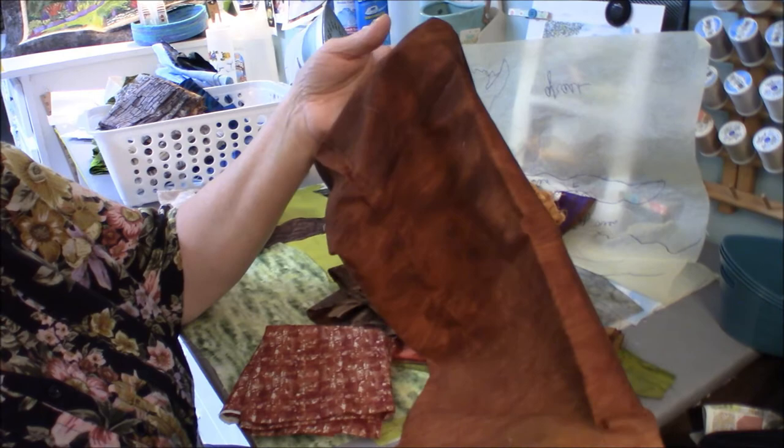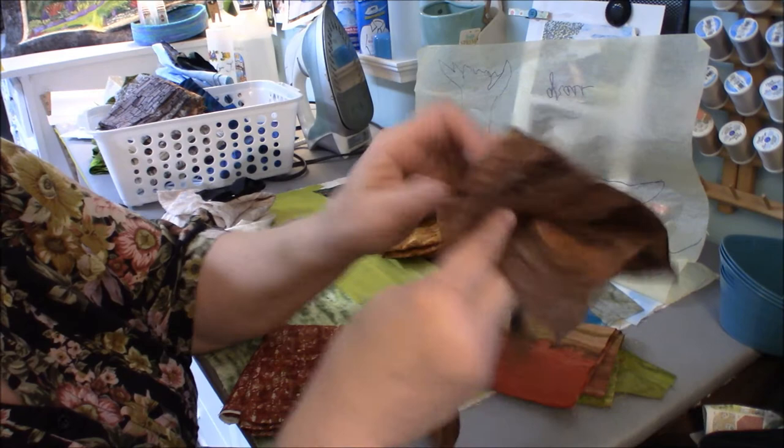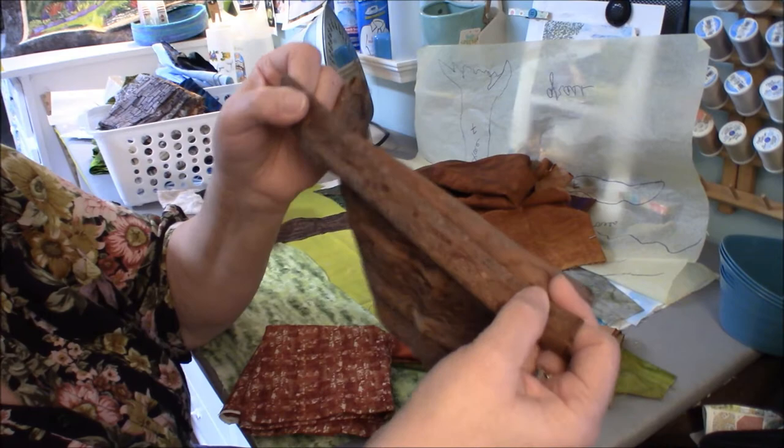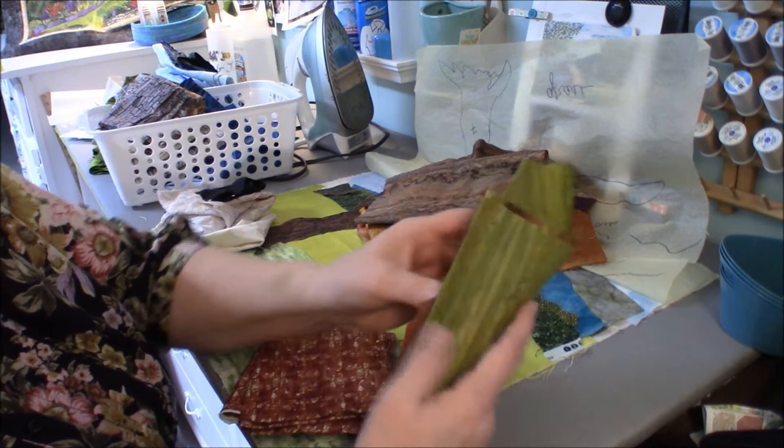Look at this. This is a batik. And, you know, when you're talking about a rusty, bumpy truck, maybe the truck will have a little wooden flatbed on the back. And if I cut some of these pieces right, they're going to look like aged wood slats that would have been on the flatbed. And I've got some here that goes from brown to green. Well, fantastic, because I don't know if you've ever seen wood that's left out and not taken care of.